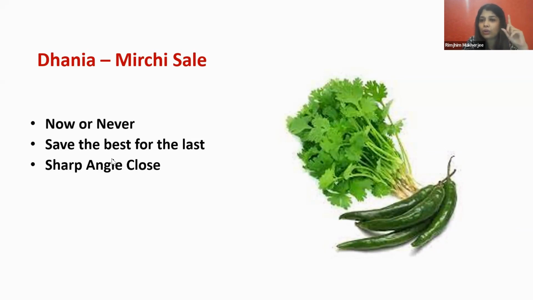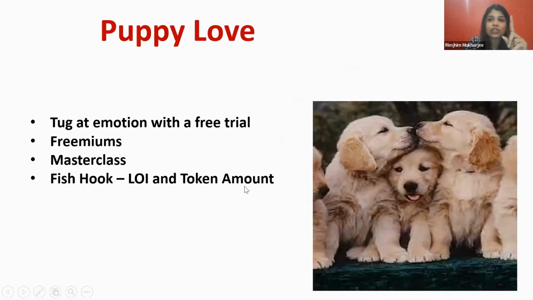That's called a sharp angle close. The second is in the beginning of negotiation, when the person's interest is generated. This happens when the person's interest has been generated pretty decently, very nicely. You know that the person is hooked to the service. You know the person likes you. You've developed a certain amount of trust and built a certain amount of association with them.